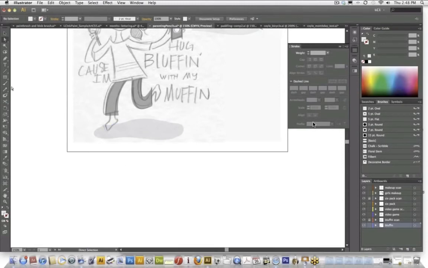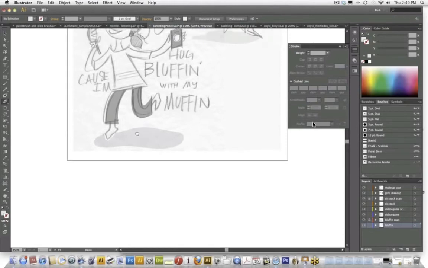So if I get the eraser tool, that's Shift E. The eraser tool is kind of just made for the blob brush. And I'm using the bracket keys, the left and right bracket keys, so I'm making it smaller or larger. You're familiar with that if you work in Photoshop. So I can edit that.